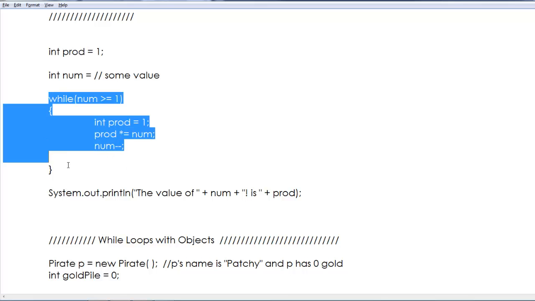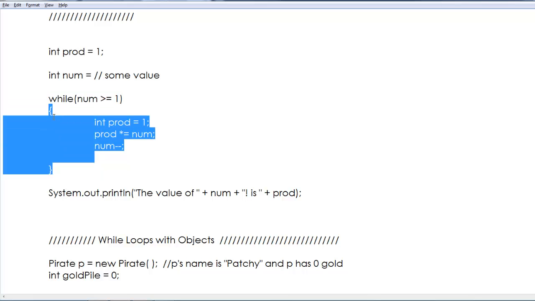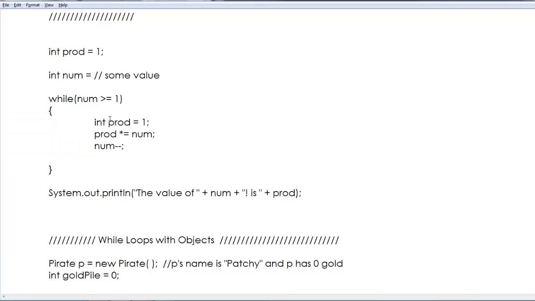It's inside a loop, and the second you're inside a method or inside a loop, that variable only lives in that spot. And since prod, this one, only lives from here to here, the second you step out of the loop, or the second you repeat the loop, it's like, oh, brand new prod every single time. I don't want a brand new prod every time. I want to reference that prod every single time. So be careful, please. Another rookie mistake, like I said, is either initializing the value over and over, like that, or declaring the value over and over, and it makes new integer variables all the time. Not okay.